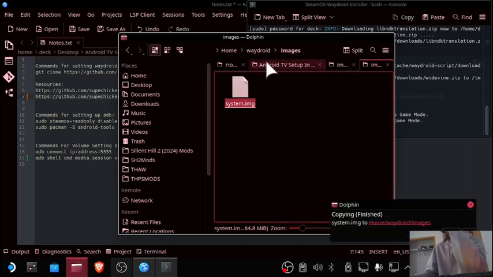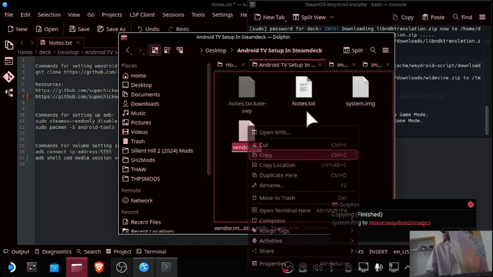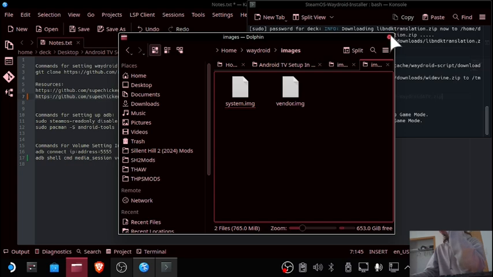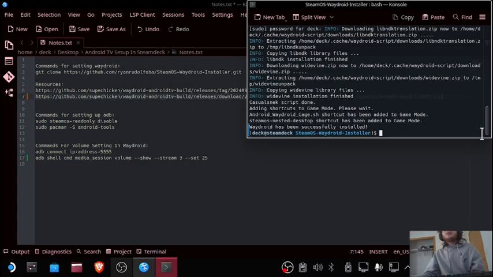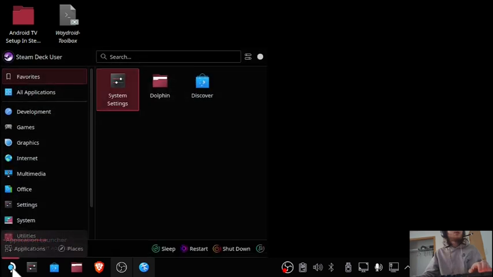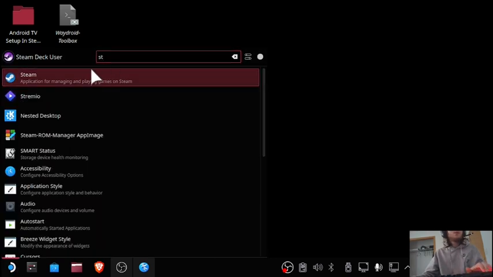Paste that in there, and then paste its vendor. And that is the Android 13. Now all we just got to do is launch up Steam.